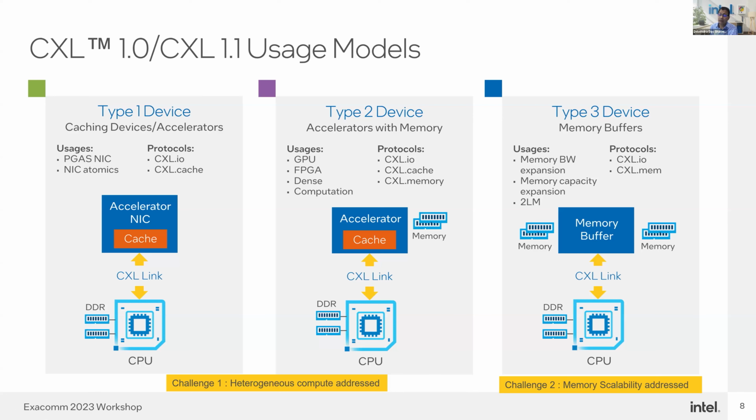Now, how well does this do, right? If you look into a 300 pin DDR, for example, your bandwidth is around 50 gigabytes per second, raw bandwidth. If you look into, for example, a by 16 Gen 6, which is available, and Gen 7, we are working on it, but Gen 6 is available. So a by 16 gives you 250 gigabytes per second of raw bandwidth. Okay, so 300 signal pins, roughly 250 gigabytes per second. How many signal pins are we talking about? We are talking about something in the range of 16 times 4, which is 64 signal pins, right? So you can see that there is already an order of magnitude difference in terms of the bandwidth per pin, right? There's no way you can compete with SerDes link in terms of the bandwidth per pin versus a parallel bus.